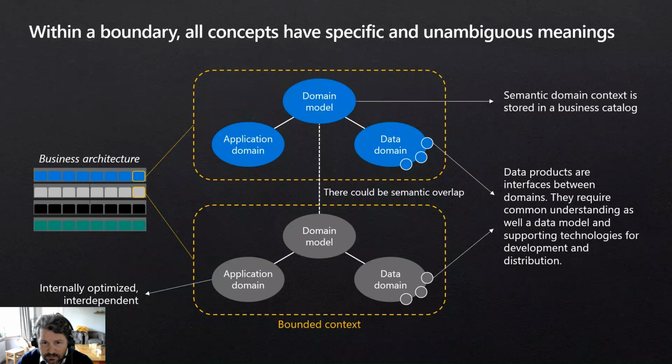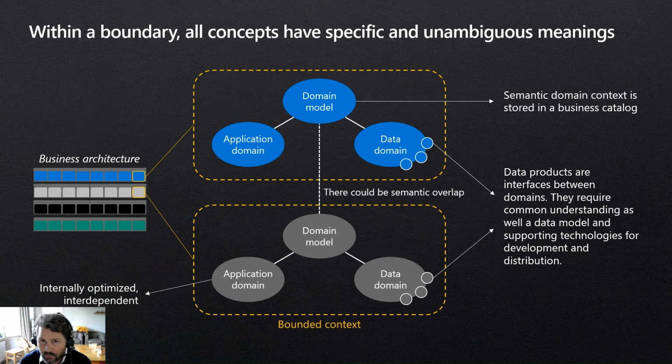So moving forward, what I've done to make it even more concrete for you, and next slide, we will also link the solution architecture, so the applications, to this. But coming from business architecture, what we have done is implemented, instantiated two business domains. There's an application domain. This refers to the operational systems like you saw in the previous slide. There's conceptually a domain model. This is the contextual boundary, the context we use for describing these applications.